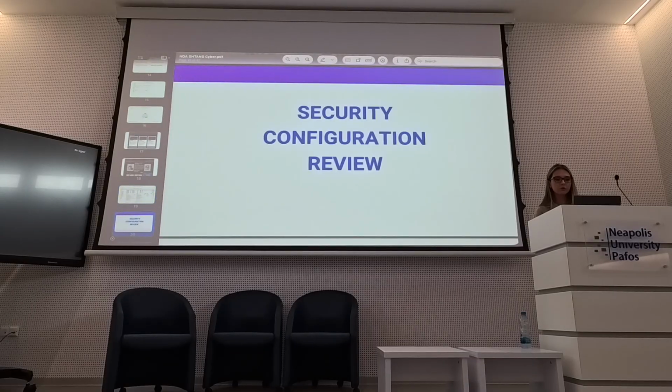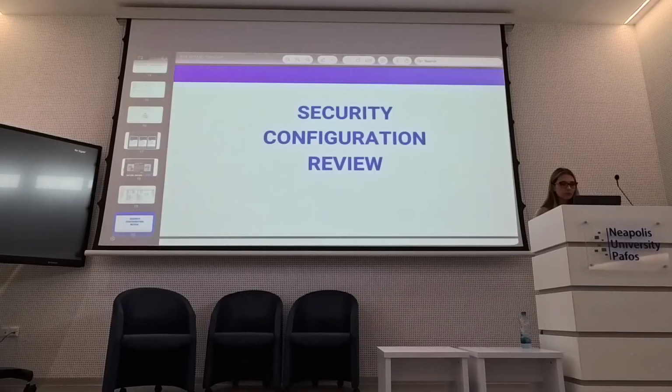Let's have a look at security and configuration reviews. In this phase, we review application security configurations and many security issues caused not by problems with the code, but just by misconfiguration of the headers. And by the way, quite often it is easy to fix headers. It doesn't take so much time.